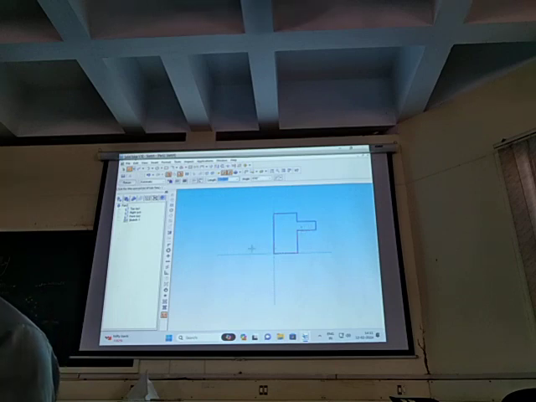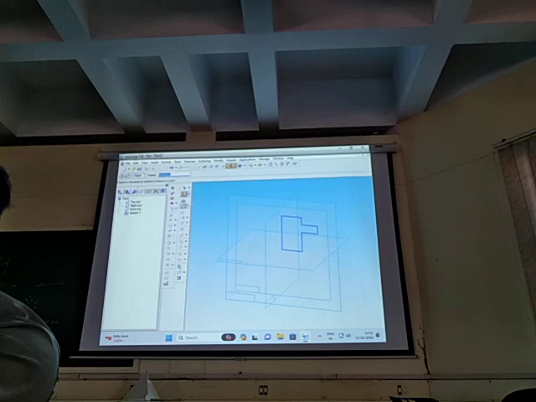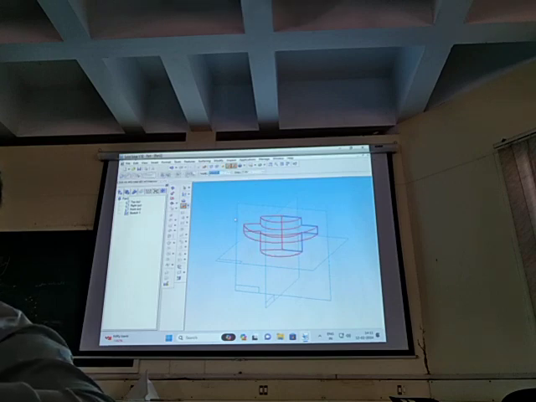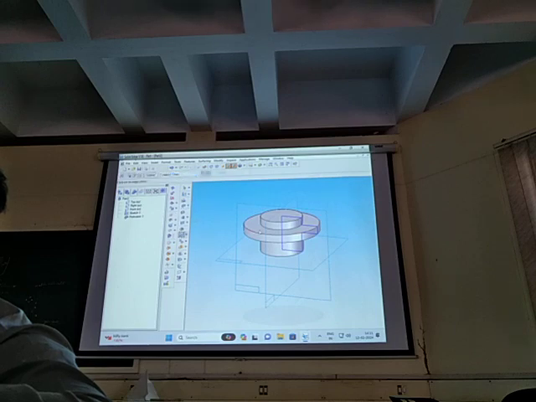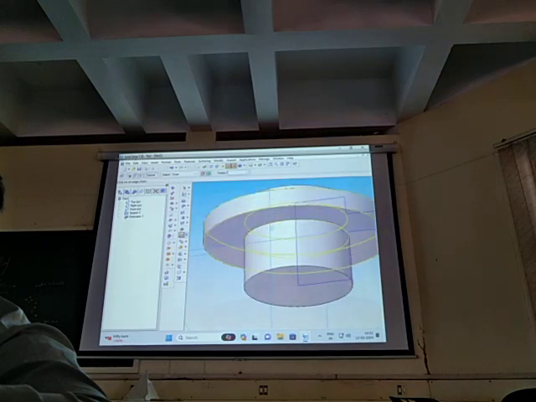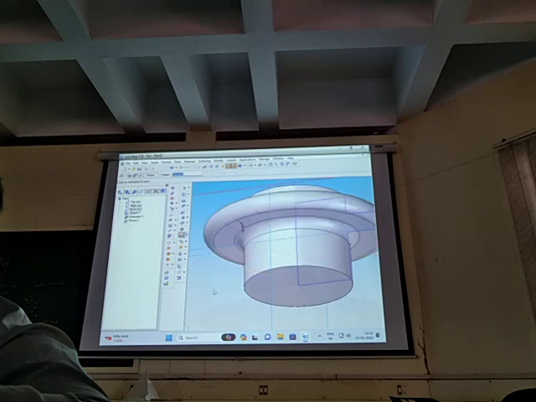Now you can make round here also or at the upward also you can make round. Now I will take revolve protrusion. Left click somewhere, right click, axis, left click 360. Press enter button, left. Now I will take round option. Left click, left click, left click, left click. All this radius is 5. So at a time I selected. Radius will give you 5. Press enter button. Right click.